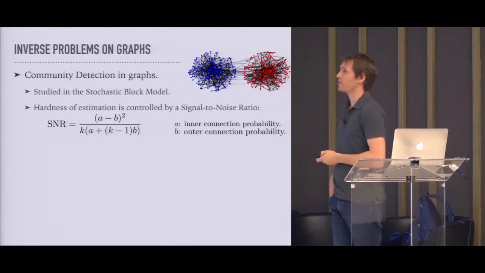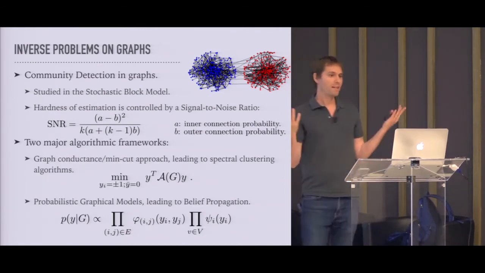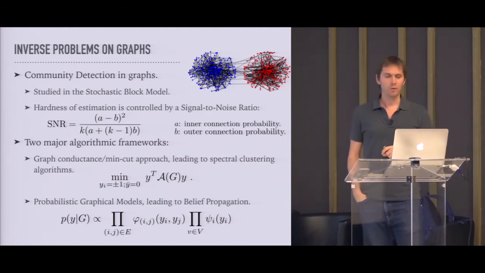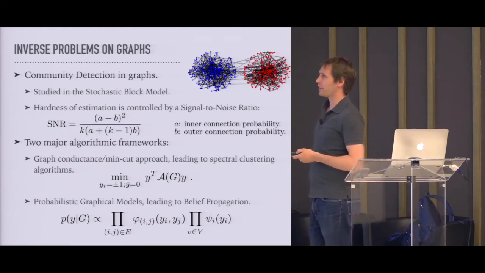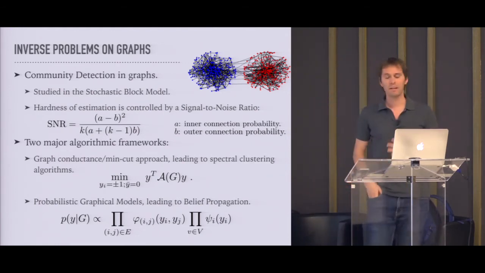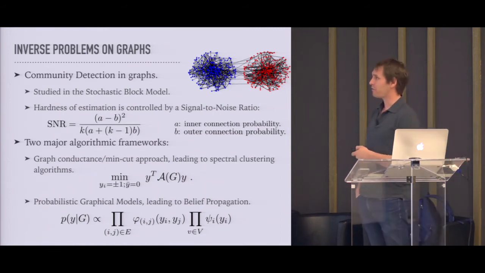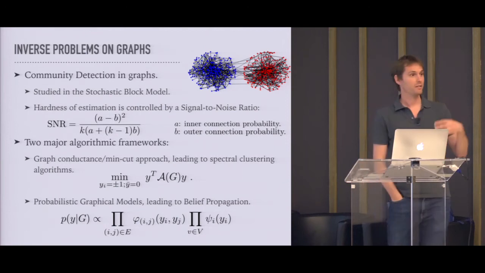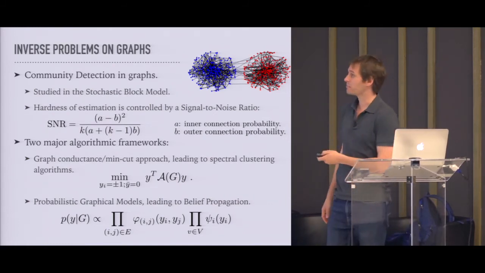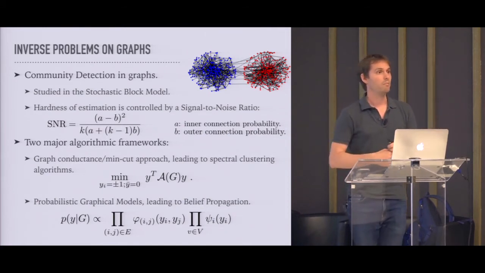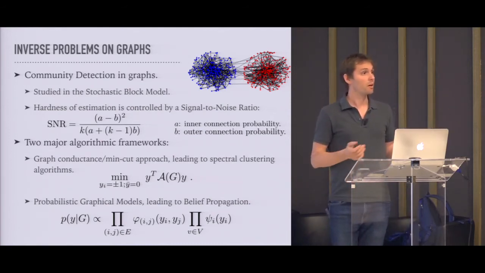Okay, so this is basically the signal-to-noise ratio, which captures how hard the problem is by measuring how different these probabilities are. And so there are two ways maybe to think about this problem. One is trying to leverage ideas from a variational method, right? So I try to identify the solution that I want as something that minimizes a quadratic form, and some notion of maybe the conductance of the graph, or some normalized conductance, etc. And of course, because the minimization is over a space that is discrete and very complicated to optimize, this gave rise to a lot of very beautiful methods that relax this search space. So you make the search space larger, for example, the ball of unit vectors, and that leads to spectral methods, or you can relax it to, let's say, a semi-definite program.